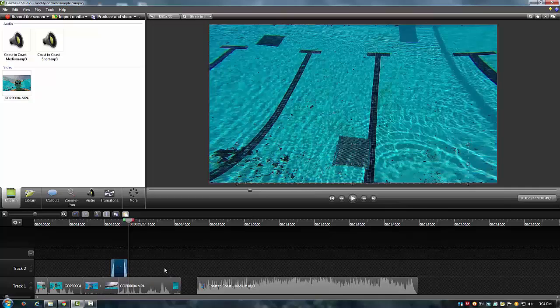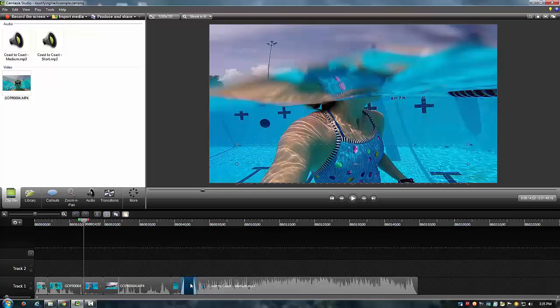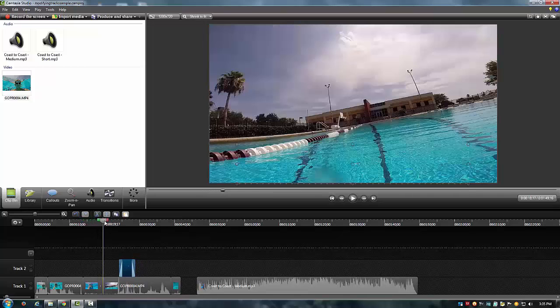It's important, if you have graphics and you want them to show in a video, to put them in the track above the video, or whatever media you're putting the text above, because this is the top layer. If you put it below, it won't show. So if you have a graphic or text and you want it to show on top of the video, it's important to put it on top of the video where the clip is. So I'm going to put this text here and I'm going to show you what it looks like.